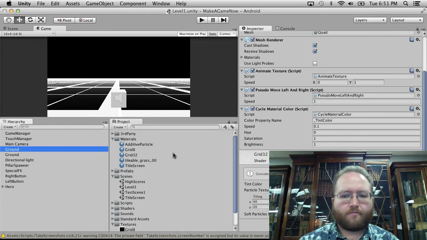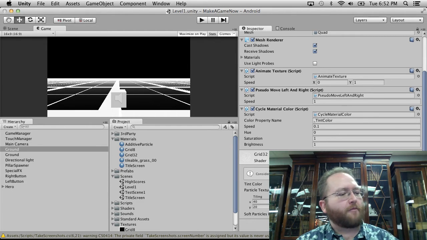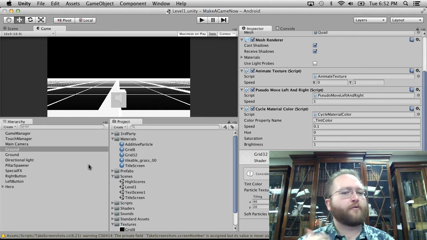What does it fall back to, do you know? I would imagine that it falls back to probably just diffuse. Almost everything falls back to diffuse, even though it's not particularly useful. I don't think we're having a fallback problem here, because if it was falling back to a non-transparent, non-additive thing, our texture actually doesn't have transparency. It's just black, so if it went to a default, we wouldn't even see the larger grid behind it. I don't think it's actually doing a fallback. I just think that it's behaving differently.